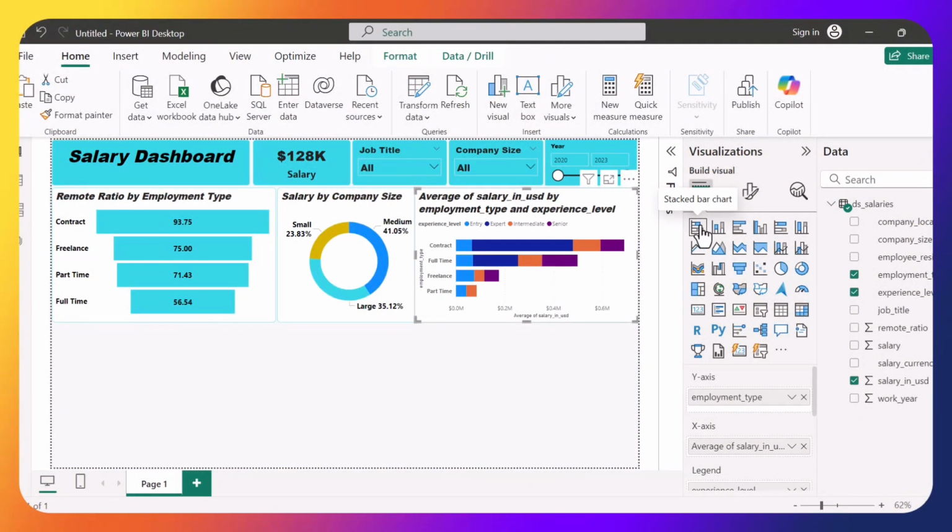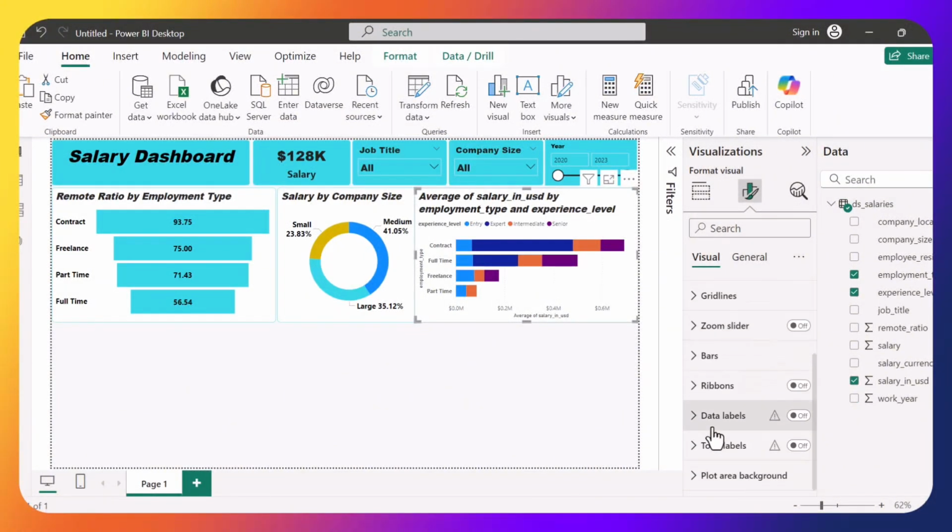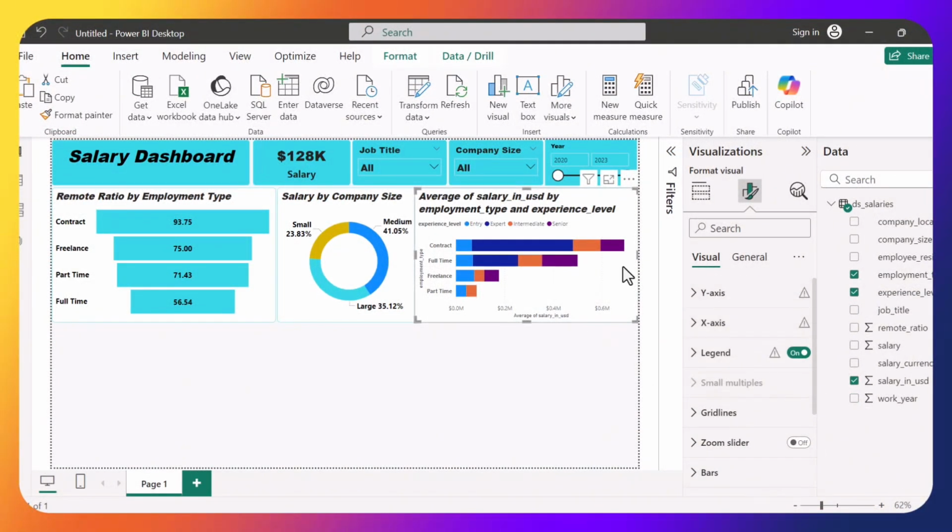So we'll just use this one, a stacked bar chart. So this already shows that experts are the ones that have the highest amount paid based on contract level and based on full-time levels, and most freelancers are not experts because why should they be freelancing if they are experts? So we'll just format the colors to our desired colors. The first blue is already okay for us. So we'll go to legend. The reason why we have arrows here is because the labelings are smaller than the space we give it.